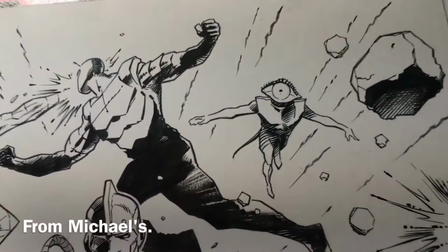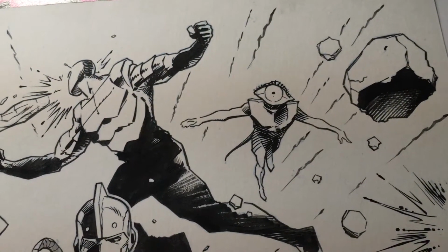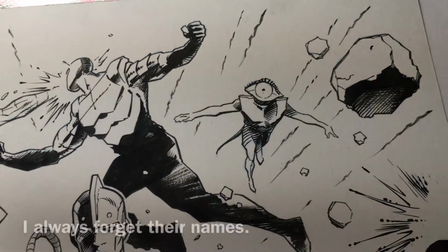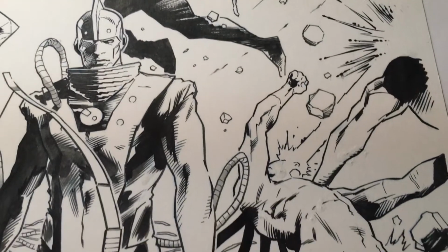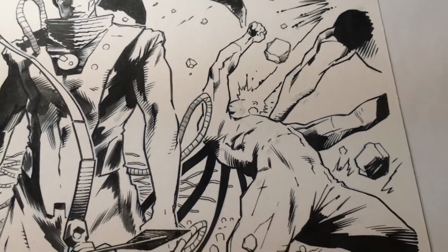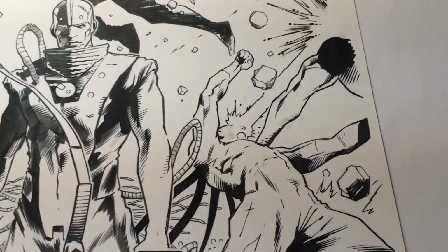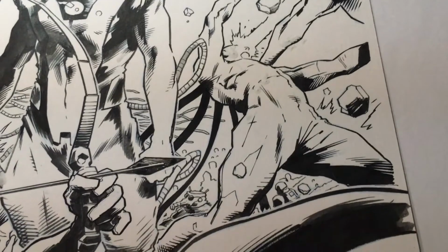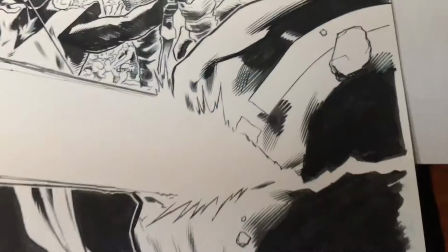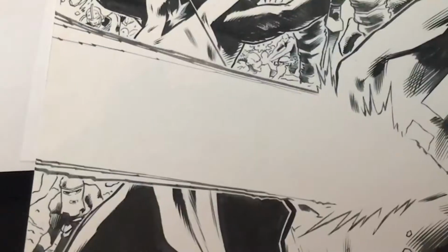Got this weird dude with the short legs, the giant eyeball head is kind of cool. Random future past dudes blasting each other in the face. Naked blue dude party. We got this foreground guy here. His Cyclops action going on.